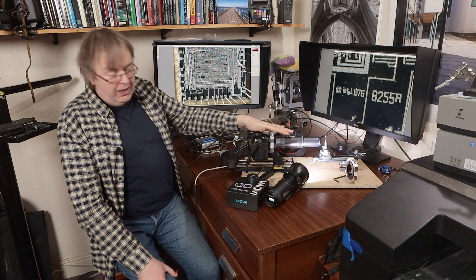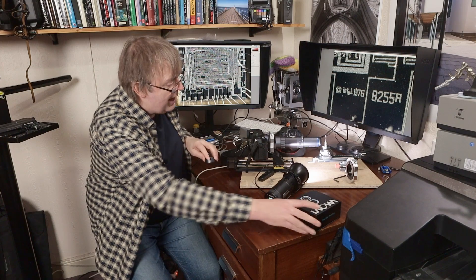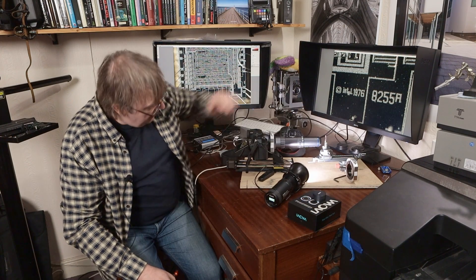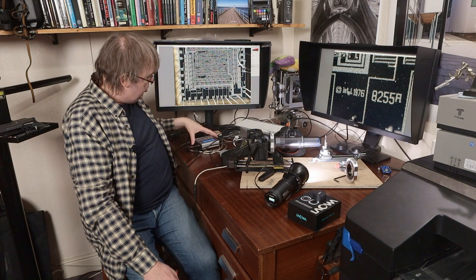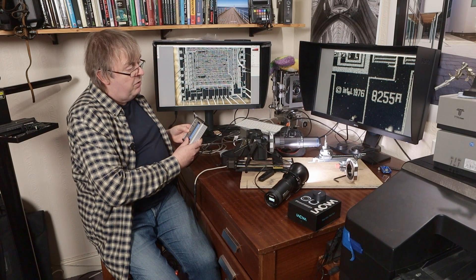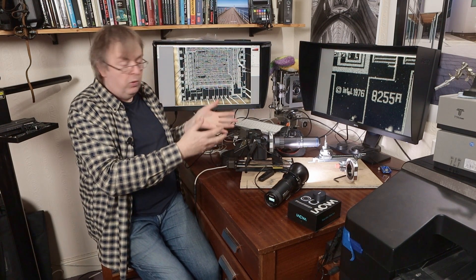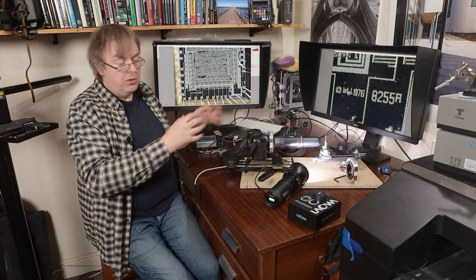It really is tricky to focus. I've got this mounted on a stack shot rail. That's this assembly here, controlled by this controller so I can move it backwards and forwards. Normally I would have this mounted on the studio stand here. I've used this for several years for macro photography at two to three times magnification for electronic components and various other things — not at this sort of scale.